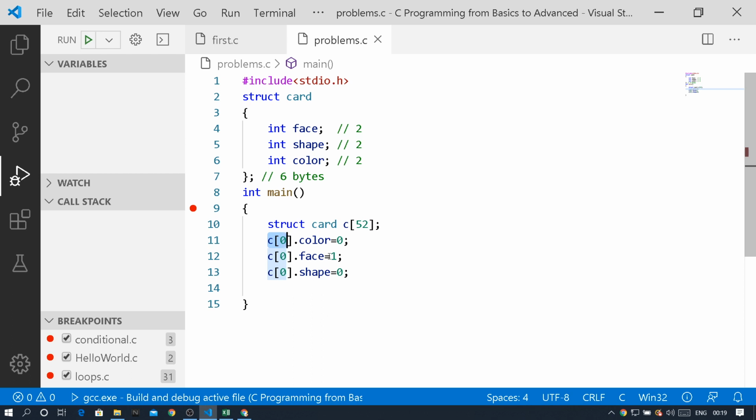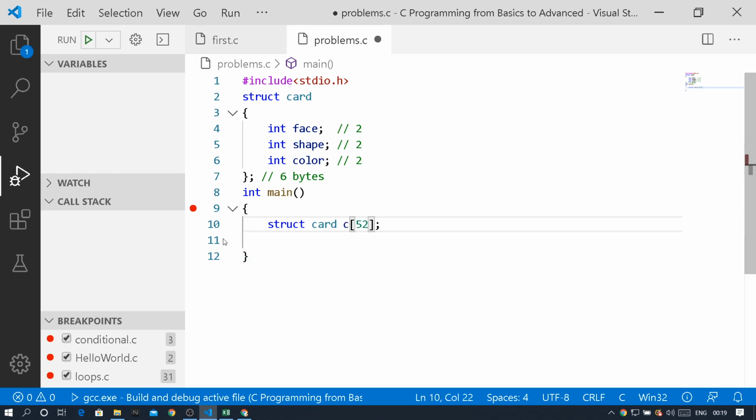You can ask me whether I will be able to initialize in this way. No, I will tell you one more alternate way to initialize it. Open curly braces in the declaration line itself, and inside this, since we think of a total 52-card deck, for each card you can have a set of curly braces. For example, this inner curly braces is the first card, the 0th card, this is the 1st card, this is the second card, and this is the third card. Inside this, you give 1 comma 0 comma 0. Okay, next one is 1 comma 1.